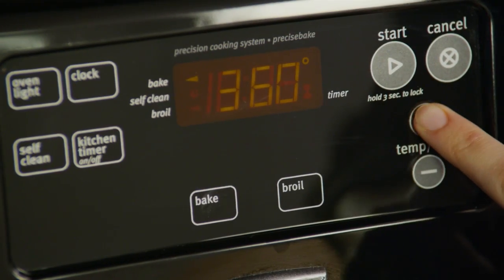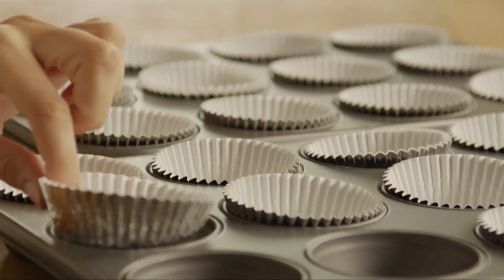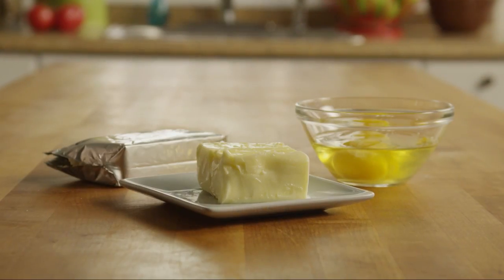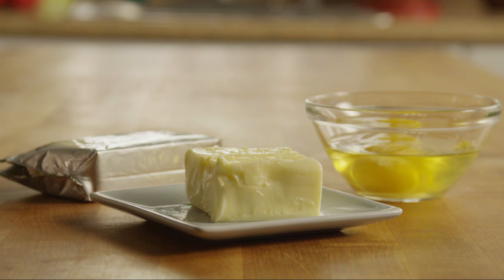Begin by preheating your oven to 375 degrees, and grease or line 24 muffin cups with paper muffin liners. This recipe calls for 3/4 of a cup of softened butter, 2 eggs, and an 8-ounce package of cream cheese at room temperature, so be sure to take these out of the refrigerator an hour or so ahead.